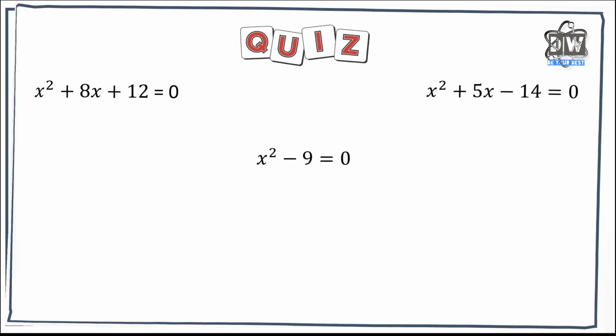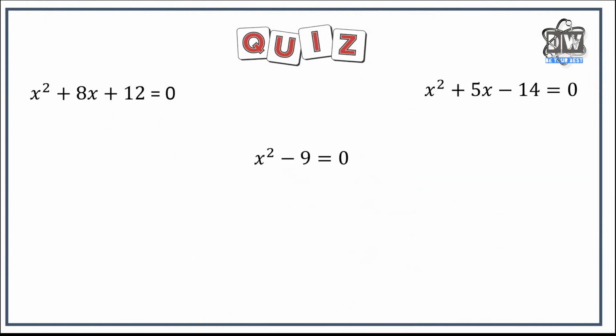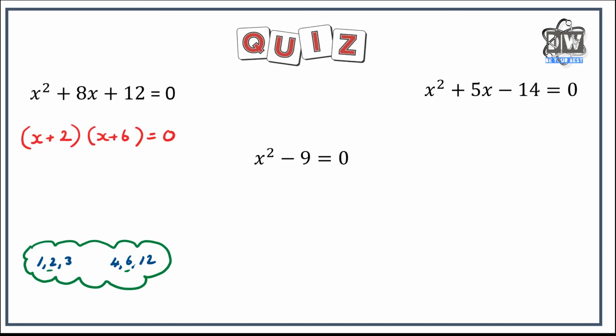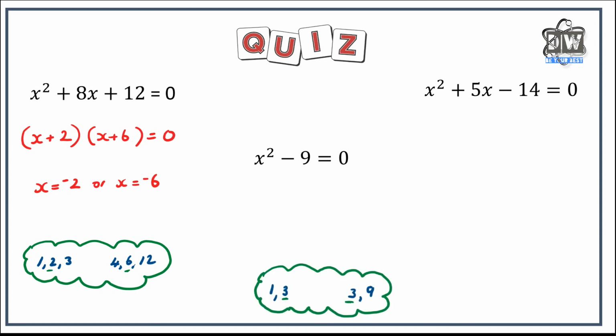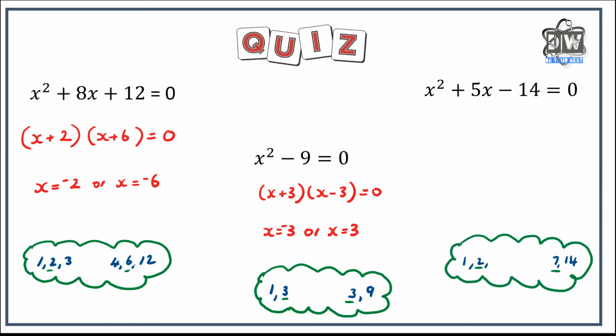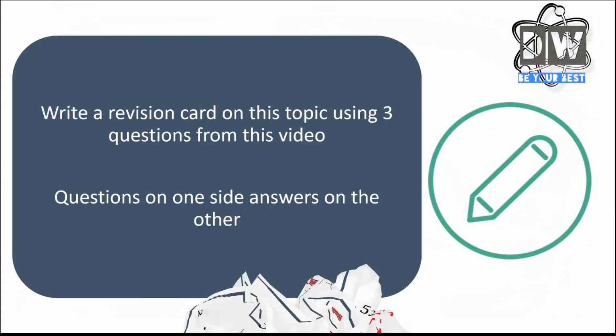Okay, so here we go. Here go our answers now for these. Factors of 12. We're going to pick the ones that work. So it's 2 and 6. Bang them in. And we're going to say that x equals minus 2 or x equals minus 6. The next one was the difference of two squares. So 3 times 3 was what we're going to look for, and then we're going to have either a minus 3 or a plus 3. And last but not least, we're going to use the factors of 2 and 7, and it's minus 2 plus 7 there, so it'll be equal to 2 or equal to minus 7. And there we go.